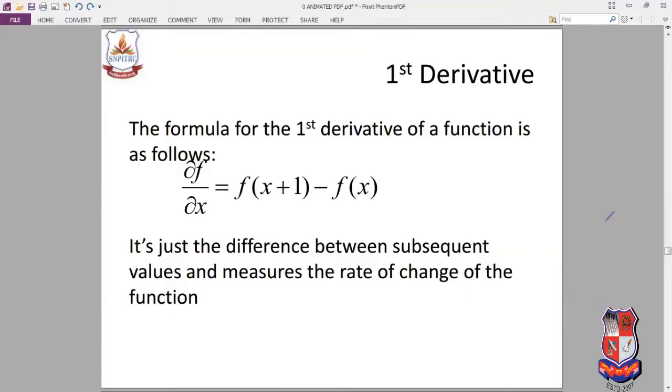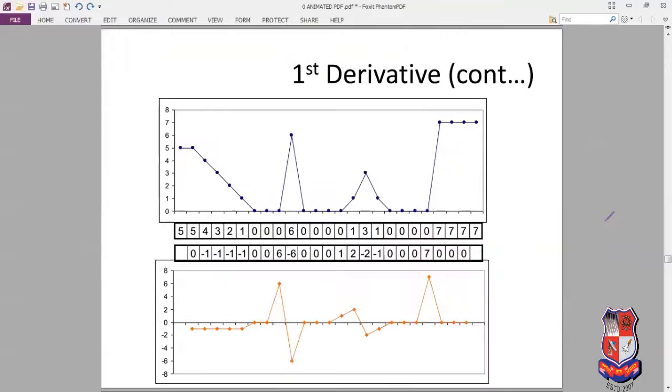So the first order formula is f of x plus 1 minus f of x, and these are the derivatives. This is the gray profile, and this is the first order derivative, how it behaves. You can see that this is a gray scale isolated point. Now for this isolated point, how do we find out at which point this definition is saying? You can see that this graph is giving you a double line, and this double line is crossing your zero axis somewhere. This is the point at which there was a bright spot. Actually, the bright spot is right here.